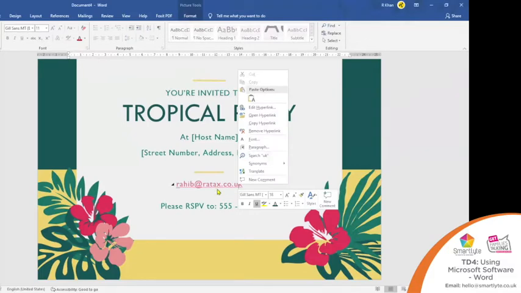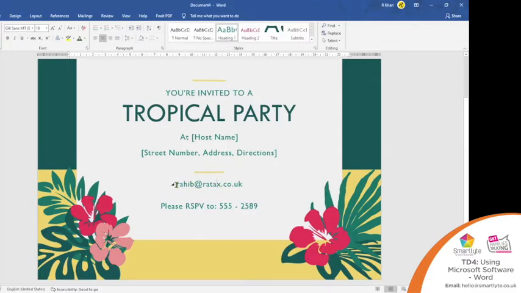Now, there's another thing. Let's say you have a document and you want to remove hyperlinks from it, just in case you're not sure where it's come from and you don't know if the links are safe or not. You can right click on those links, and it will give you the option to remove a hyperlink or edit hyperlink as well. Let me show you. If I click remove hyperlink, it will remove the hyperlink. Now this will no longer take me to Outlook and create a new mail to this email address. It's just down here as text.